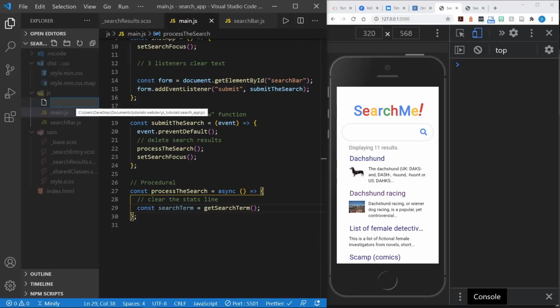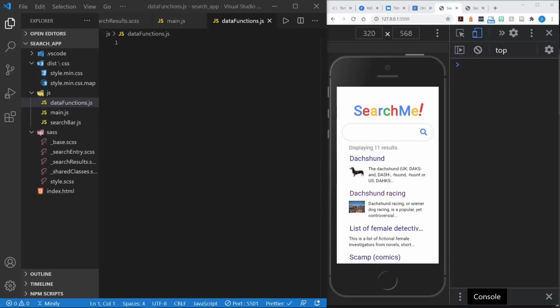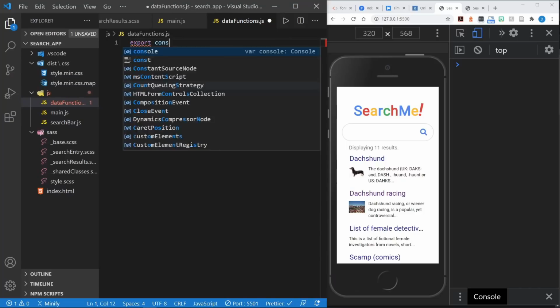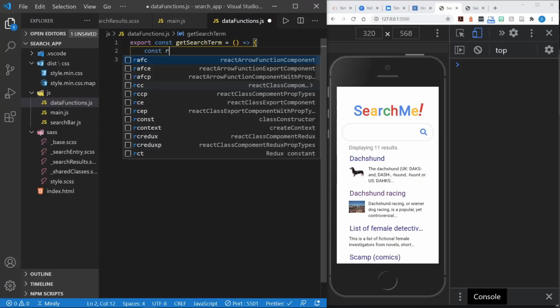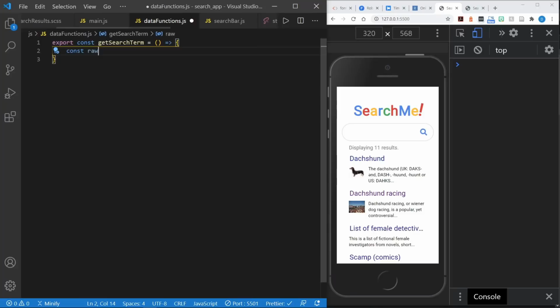And this module will be called datafunctions.js. We'll define our get search term function starting with export const get search term. It's an arrow function. And we'll first start with a raw search term. Let me go ahead and hide the file tree again.